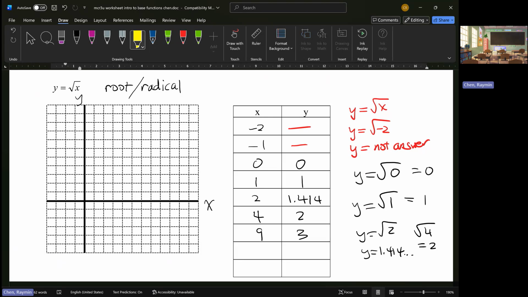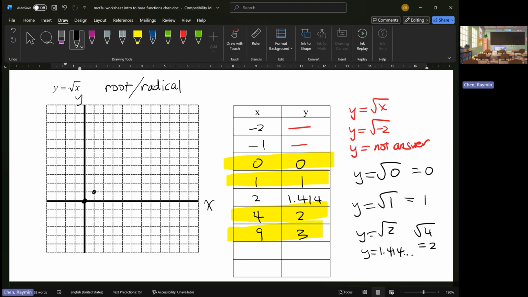So if you've been listening about key points, the key points are as follows: (0, 0), (1, 1), (4, 2), (9, 3). Keep in mind, if you ever forget this, you can always generate the table of values. Pause the video if you want to try it yourself. Let's plot these key points. So (0, 0) is a key point, (1, 1) is a key point, and although (2, 1.414) keeps on going, I'm not going to plot that.